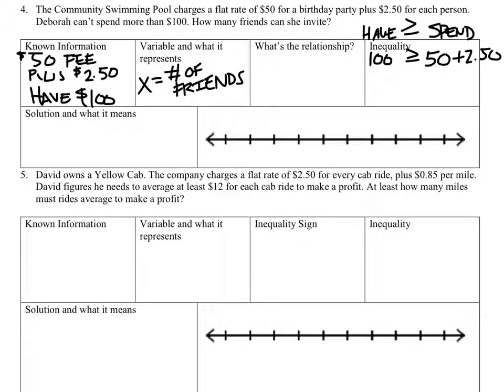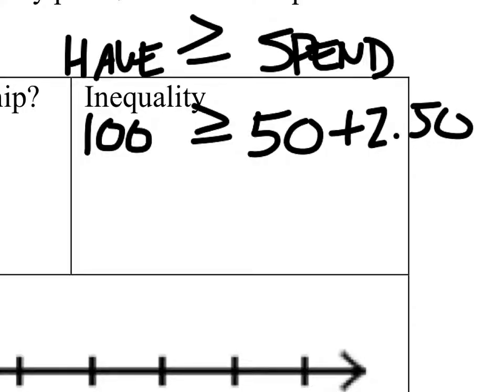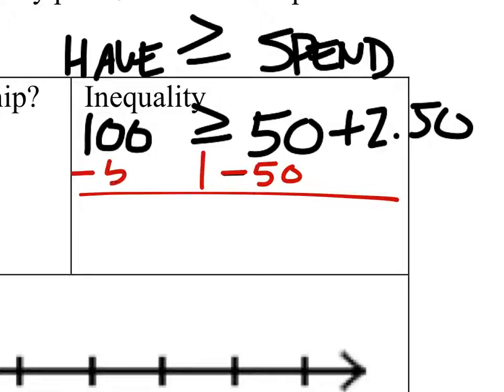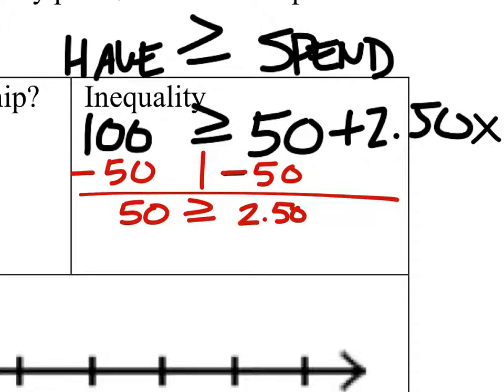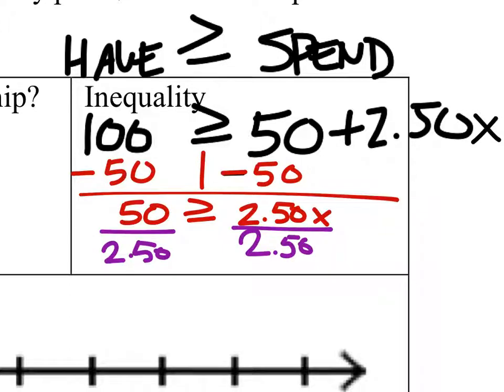So now we have an inequality which we can solve. And to solve this inequality, we would solve it just like we would an equation, subtract 50 from both sides. So minus 50. So it appears that on people alone, they have $50 to spend, and it's $2.50 for every person. I forgot the X on that, by the way. Well, to figure out how many people we can take in, we're going to divide this by $2.50. And that gives us the 1x, which is what we want.